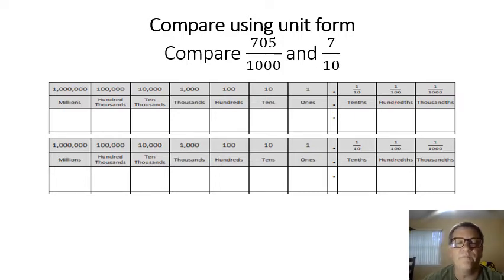Get my pen. Reading this first one is 705 thousandths. That means the last digit, the 5, goes in the thousandths position. So I'm going to come over here, I'm putting the 5 in the thousandths. Now I can't put two digits in one place value, so I have to back them up, 705 thousandths. The second one is 7/10. So if I start with the uniform again, I'm going 705 thousandths.